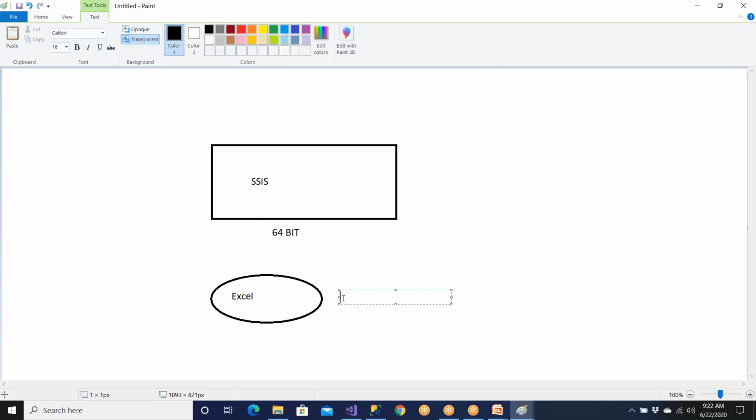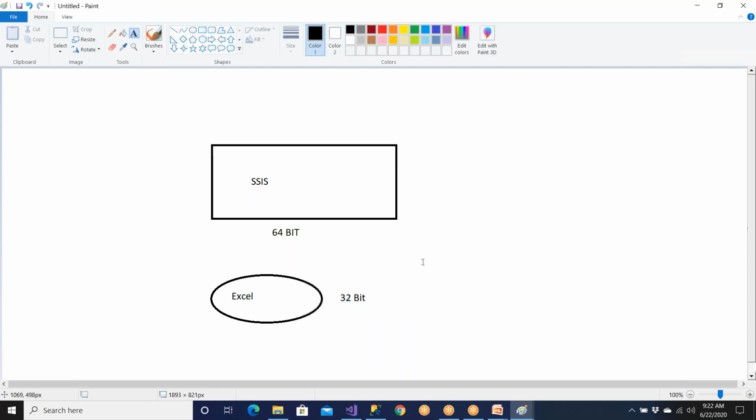If you install older versions, these are available in 32-bit. Even latest versions are also available in 32-bit and 64-bit. When you mix 64-bit and 32-bit, you are getting this kind of issue. Clear? At the time of installation also, it is not going to work at all.